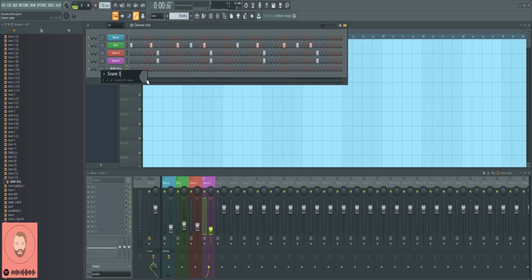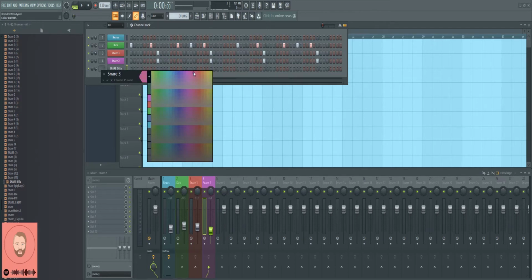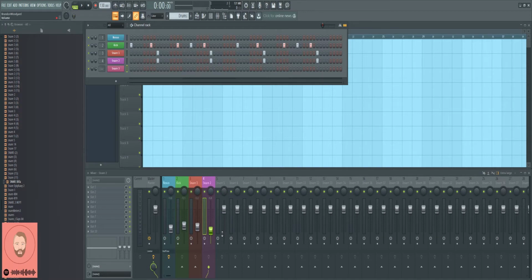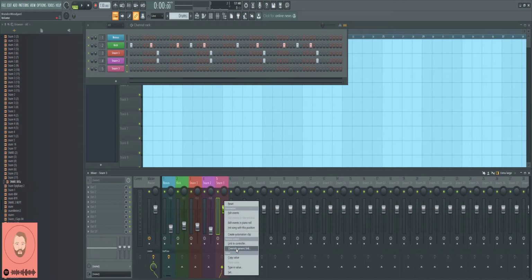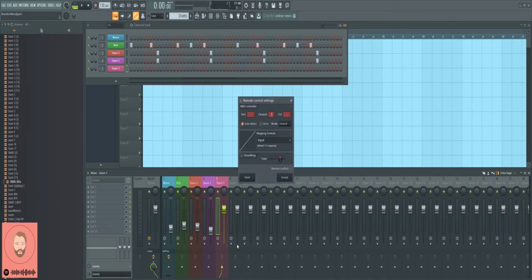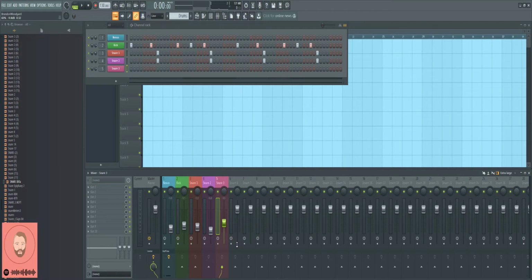Snare 3, and we'll give it a little lighter color, I guess. And same thing goes as long as this is highlighted and this is highlighted. Control L. Boom. It's quick. We know it's 5. We're gonna go link to control. Put this back onto 5. 1, 2, 3, 4, 5, and here we go. So let's hear it. Oh, well, it probably makes sense to give it some noise.